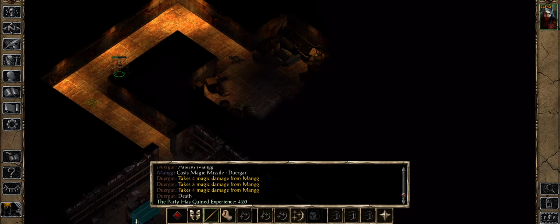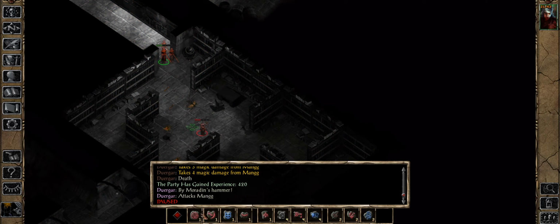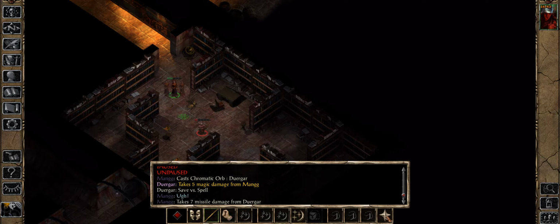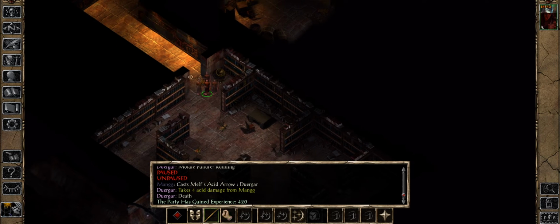Yeah, you drop some pretty major death as a spellcaster in this game. It's very enjoyable. Save versus spell my ass. Might actually die, but I have mirror image. I should be pretty safe. There we go.